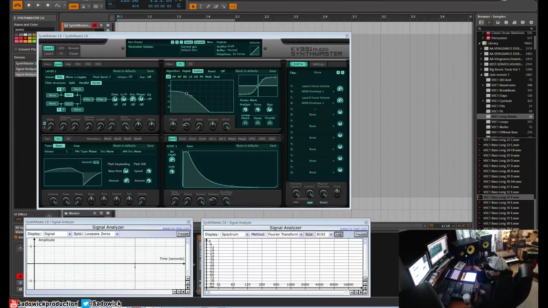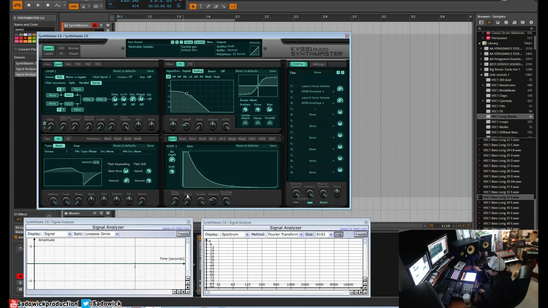Hey, what's up guys? In this video we're going to be talking about envelopes. Envelopes are a way to add changes over time to basically any parameter in Synthmaster. By default, the volume is mapped to envelope 1. Without that, we'd have the sound forever, because nothing's controlling it to go down. So this is what an envelope looks like. It's an ADSR, envelope 1.